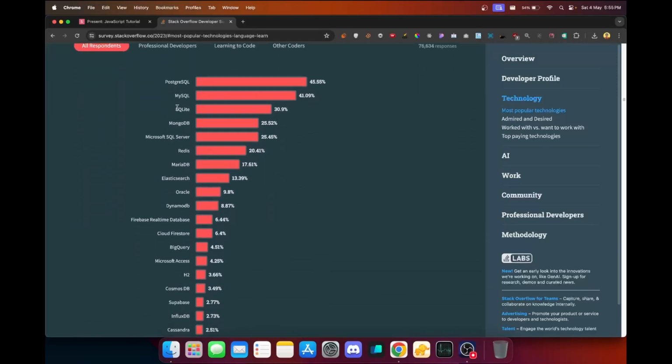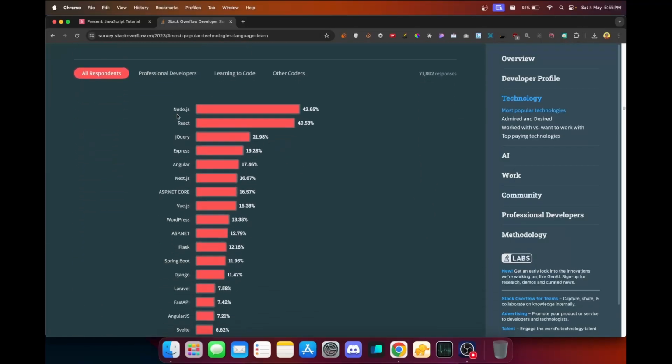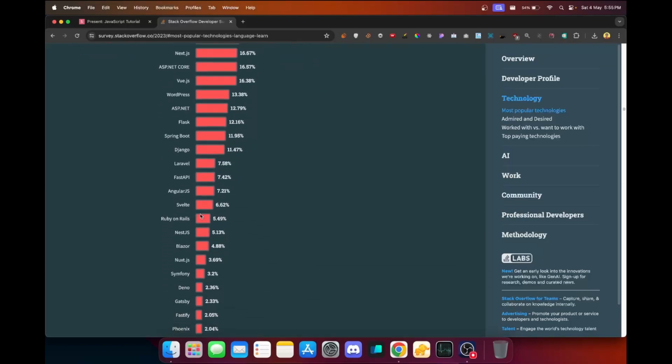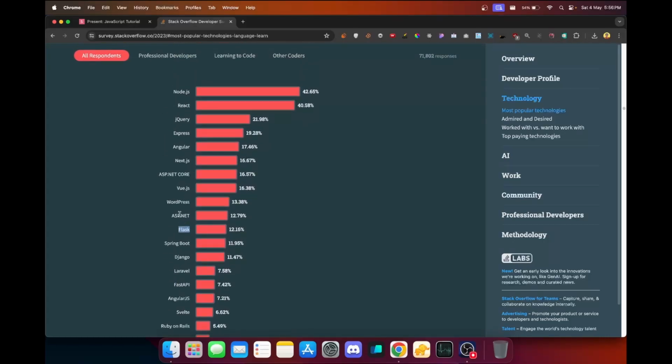Let's talk about the other thing over here, Node.js. What is Node.js, by the way? Node.js is a JavaScript technology that can help you to create web servers. So you can see even that is very popular among other alternatives. For example, Flask and FastAPI are, by the way, Python ones, or ASP.NET for C#, or WordPress for PHP.